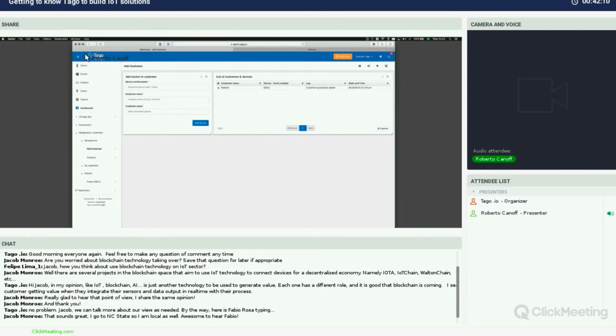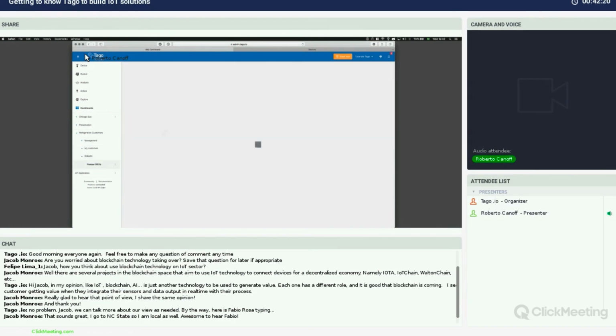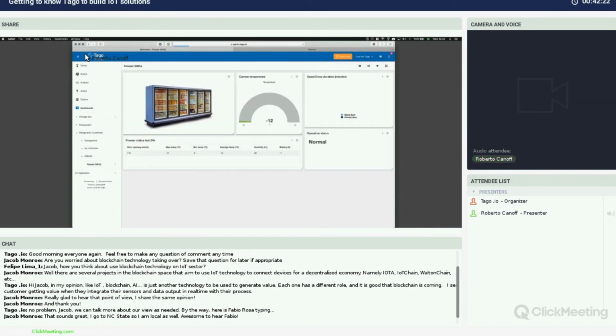So when I click add device over here, we have an analysis at Tago. This analysis creates everything for me. So here, let me just refresh the page just a second. So if I see here now, I have our customer Roberto 2. So all of this was created just by clicking the add customer. So if you want to scale your application, you are going to use analysis to do that.